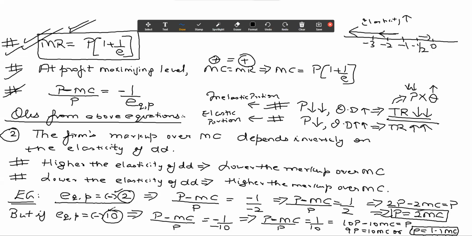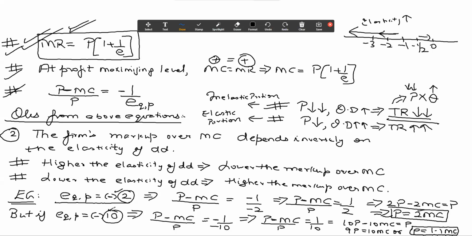When we say that demand has become more elastic, markup falls. Why? Because when demand has become more elastic, the monopolist knows that the public is very sensitive. So he cannot charge a very high price over and above the marginal cost. But when demand becomes more inelastic, the monopolist can charge a very high price over the marginal cost because he knows that people will still buy. Inelastic means people are handcuffed. They will still buy.